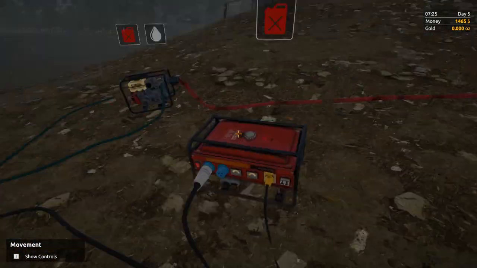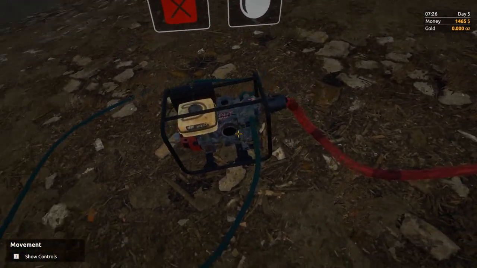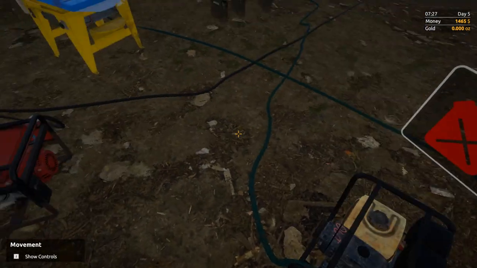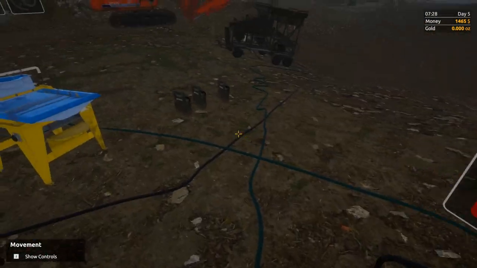For the water, it's a bit more difficult. So I've got a pump here, and it's got two small hoses coming out. So one's there, and one's there. One goes to our magnetite separator, which we spoke about, and then the other one goes to the wash plant.